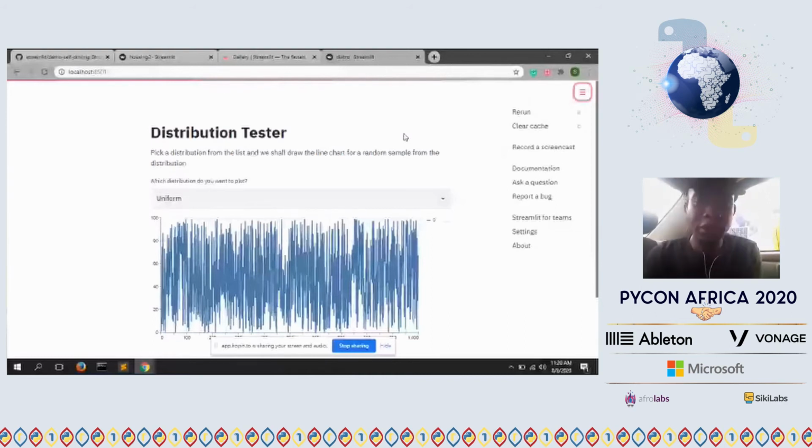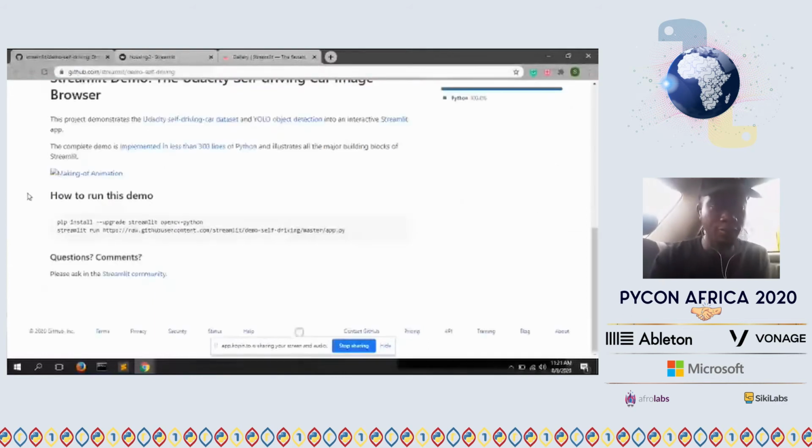Let's go over to the GitHub page so you can try this out on your own. Let me stop this. Okay, it's right here. So here's the site. As you can see, here's the GitHub page. It was designed by the Streamlit team itself. Right here is the Streamlit founder. He also made the comments on it. And in case you want to try it out on your own, there are some guides and tips on how to install this. All you have to do is pip install Streamlit and then run Streamlit on this.